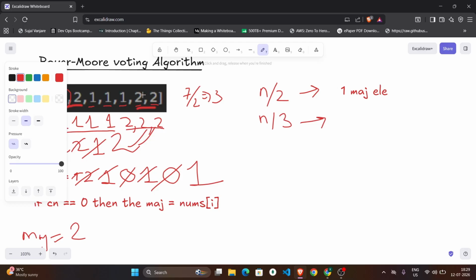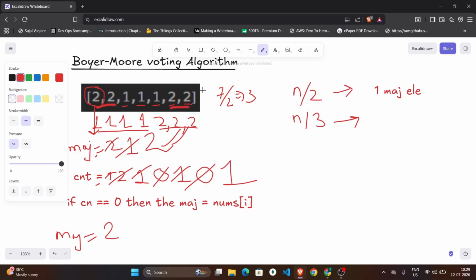how many majority elements can you fit? Let's see. n by 3, 7 by 3, so it's 2. A majority element is an element that appears more than 2 times. So the first majority element becomes 1. Let's fill the remaining with 2. That's also a majority element, because it is appearing more than 2 times.